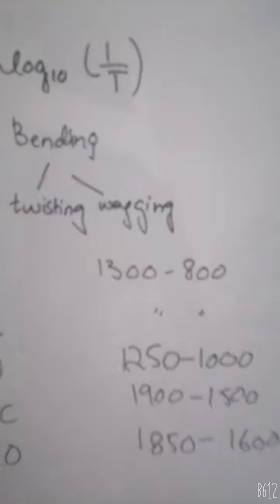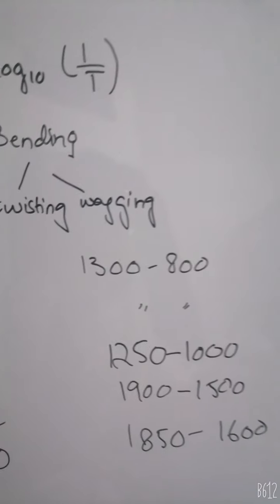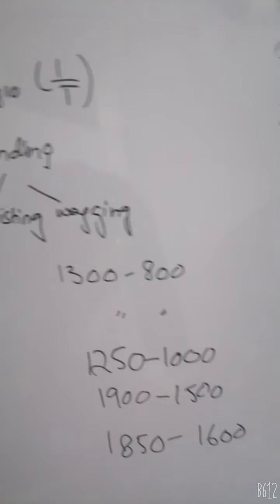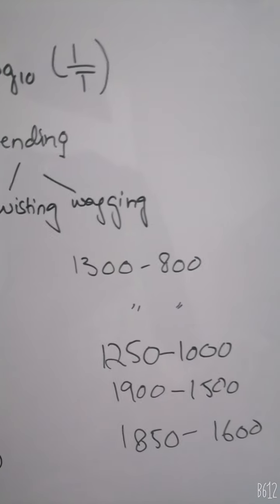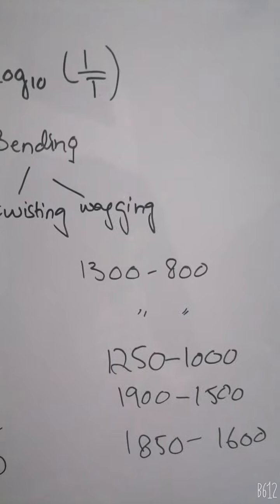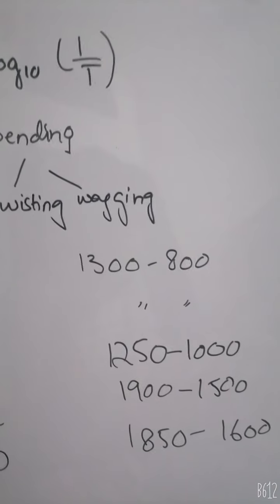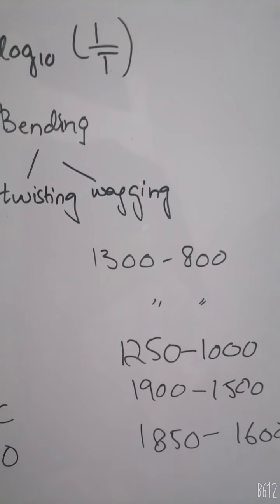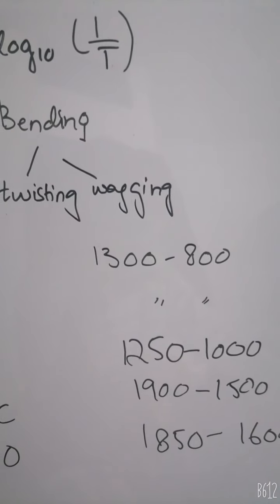Welcome back. Now, this is my third lecture on IR spectroscopy. In the last lecture, we had discussed the three vibration modes of water. Now, we will discuss the CO2 molecule. CO2 is basically linear as it has three atoms, two oxygens and one carbon. Therefore, it has four fundamental vibrations, 3 into 3 minus 5.